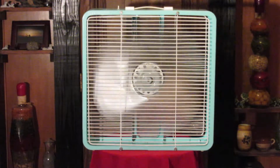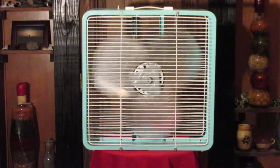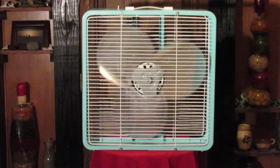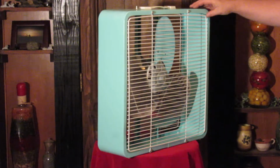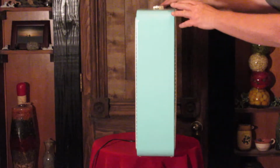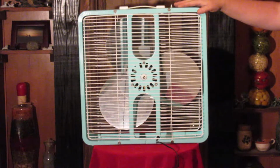What you're looking at is a 20-inch all steel ESKIMO box fan. It is a push button, 2-speed, high and low. The model number is 20137. I do not know what year this fan was made.